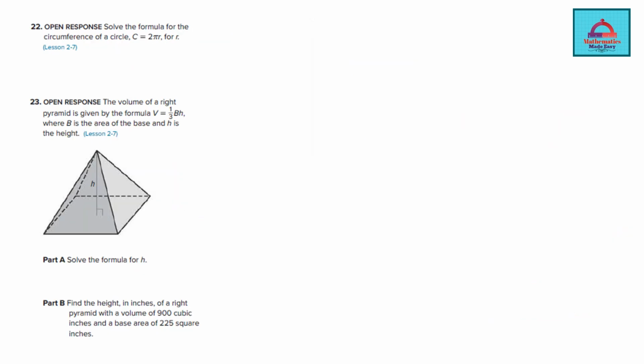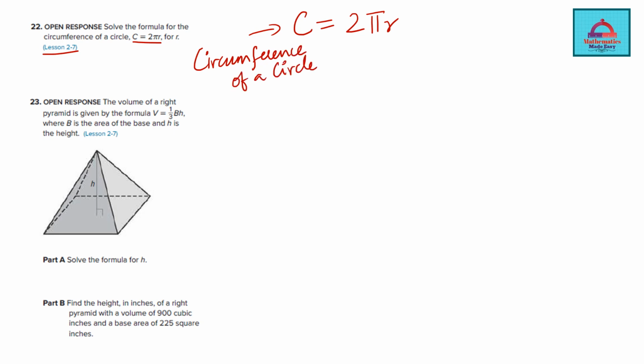Next one is the lesson 2.7 where we have formulas. So C equal to 2 pi r. This is denoting the circumference of a circle. This formula is denoting that. But we need to write a formula solving r. We need this r. So we are going to move this 2 pi which is multiplied on the other side. So when we move it, we can simply do division by 2 pi so that r is isolated. R has to be isolated. Isolated means we need the formula for r, so we are going to move this 2 pi other side.